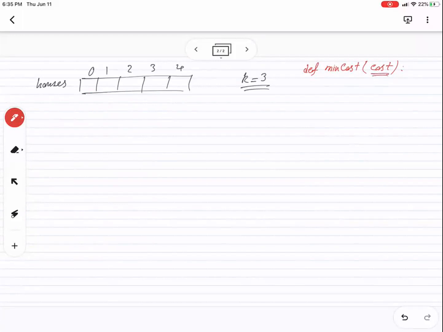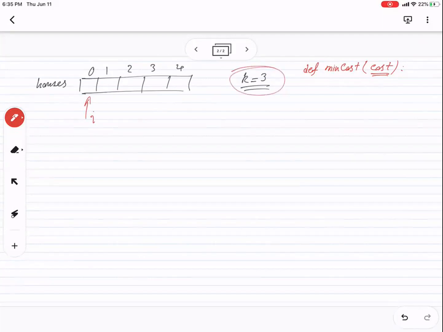The first thing we observe, we need one more variable, which is the index, which is I, okay? So I need one more variable to formulate my recursion. So let's say my index is pointing at 0. How many options do I have? K, right?